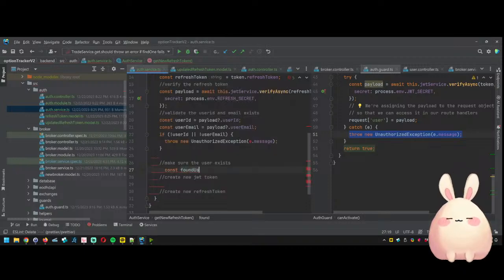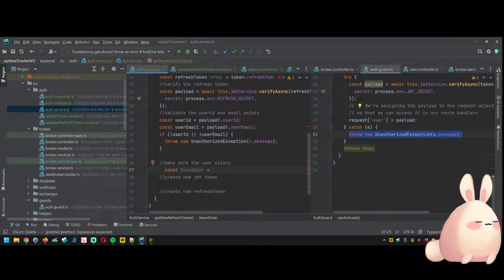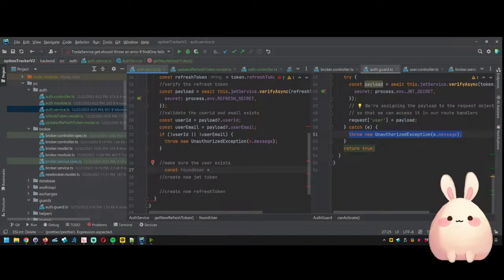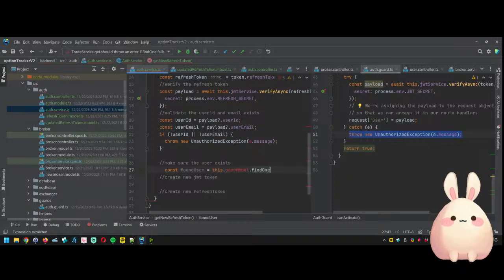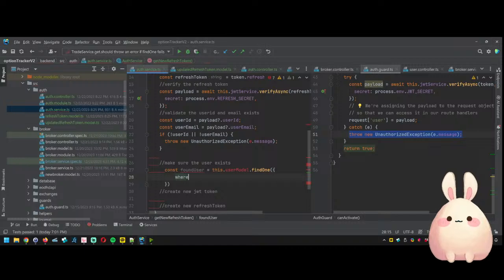Const found user is going to be equal to this dot user model dot find one, and we'll have a where clause.